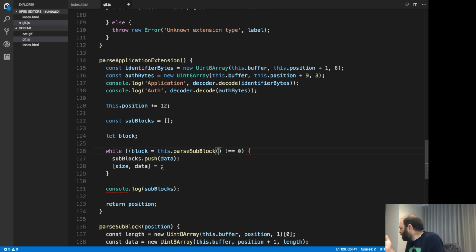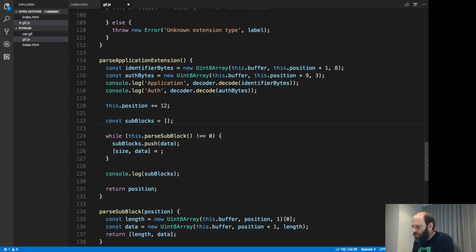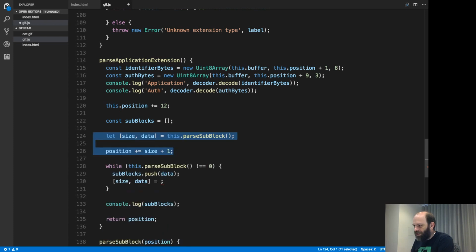It doesn't work. It still doesn't work because I still need to return two things: the data and the length. I mean, it's still more useful. I think it's still a good refactor, but it doesn't actually help in this particular case.